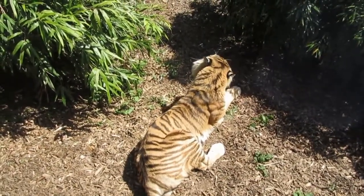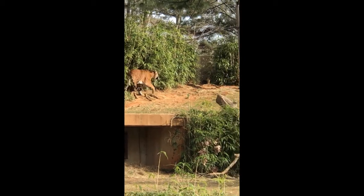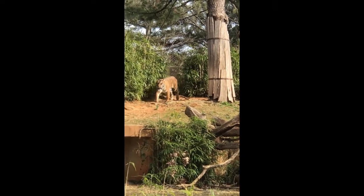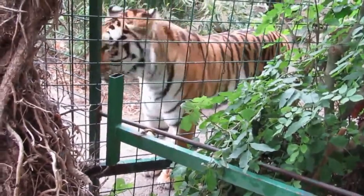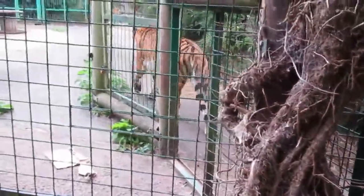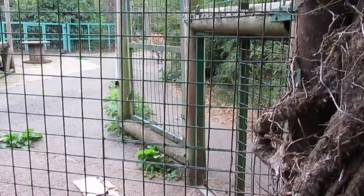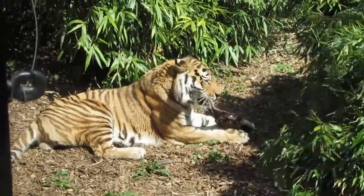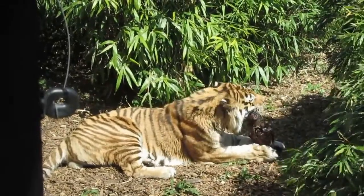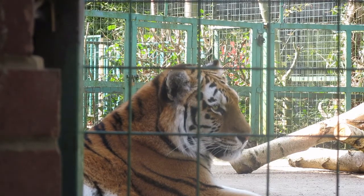Tiger senses. Hearing is the sharpest and best developed sense of tigers and plays an important part during hunting. Cats generally have better hearing capabilities than humans, perceiving sounds up to 60 kilohertz. Tigers have a maximum sensitivity of 300 to 500 hertz and can hear infrasounds that humans cannot. Regarding sight, tigers can see just as well as humans during the day, but at night their capacity is six times better than ours, making it much easier to sneak up on prey. Their vision is binocular due to the position of the eyes on each side of the head, which facilitates the calculation of distances to their prey. They have more rod cells than cone cells, meaning their vision in the dark is excellent and useful for detecting movements.